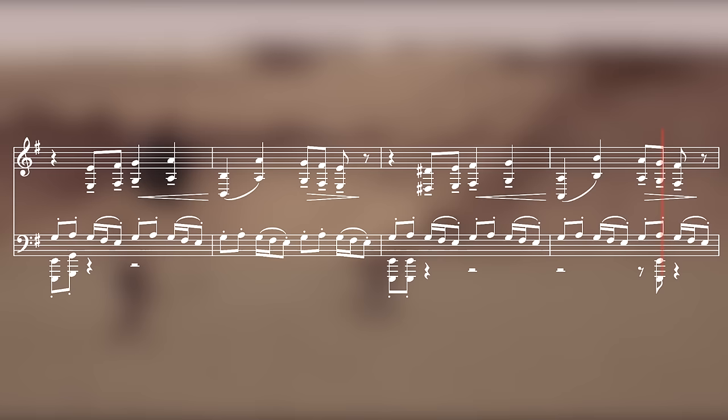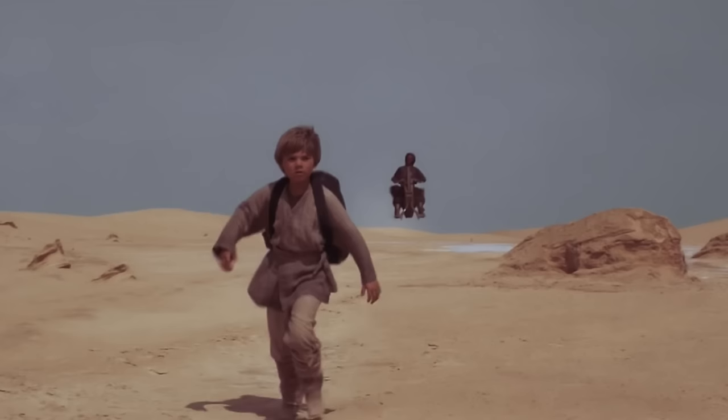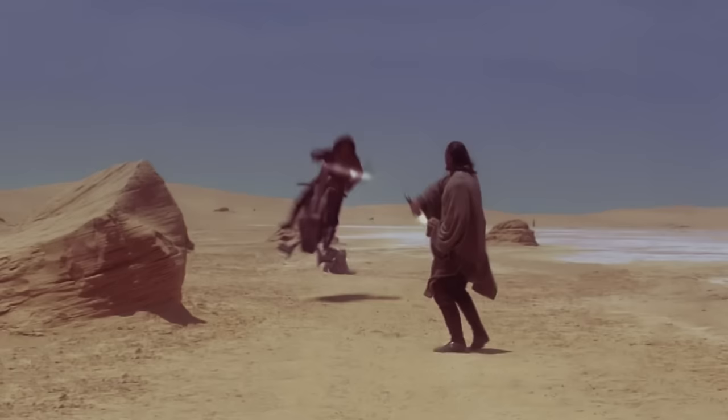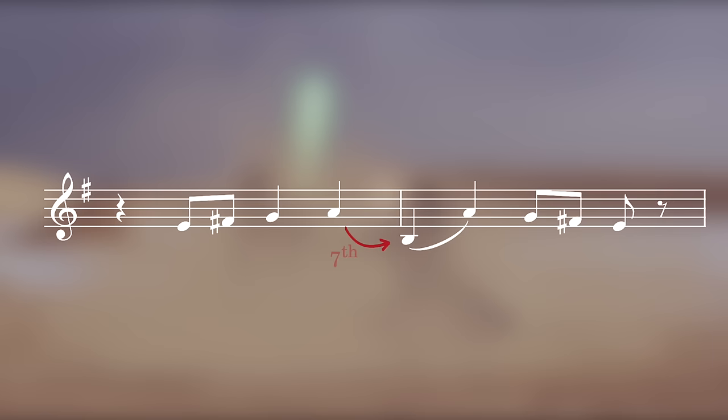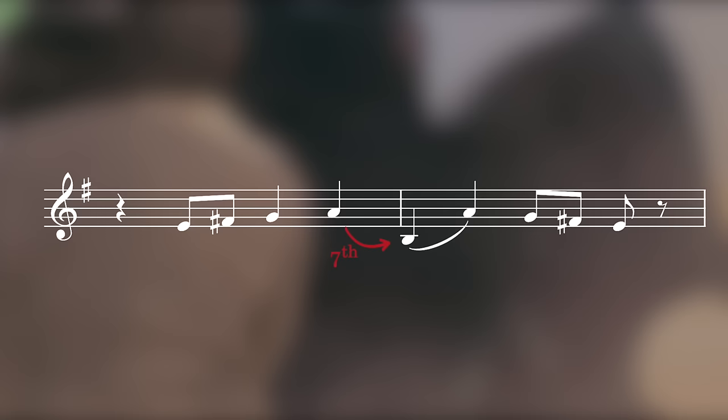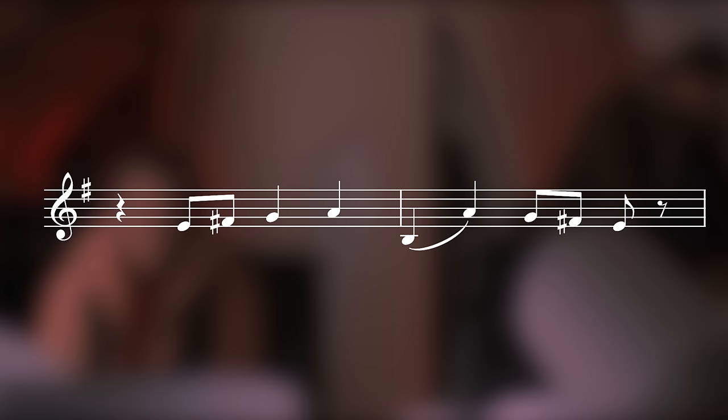The notes that this melody uses, taken from the E harmonic minor scale, are ostensibly very simple. But Williams does something very interesting with the fifth note in every phrase. Instead of continuing the rising scale that he sets up at the beginning, he drops the fifth note down the octave. This fall and then leap of a seventh adds a keening, lamenting quality to the melody, taking it from something that would be relatively anodyne, into something that feels unbalanced and intense.